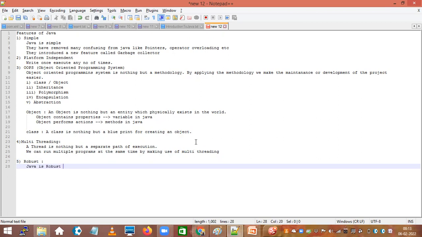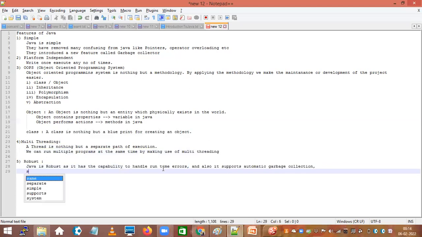Java is robust as it has the capability to handle runtime errors, and it also supports automatic garbage collection, supports multi-threading, and we have one more important concept called exception handling.